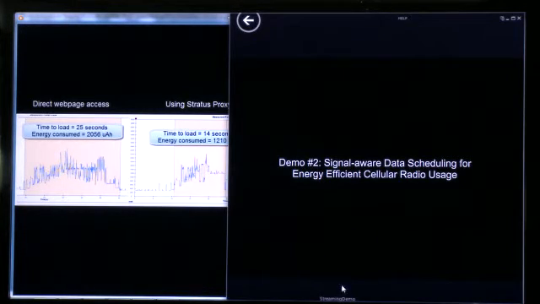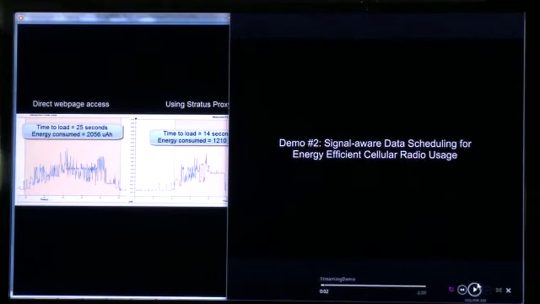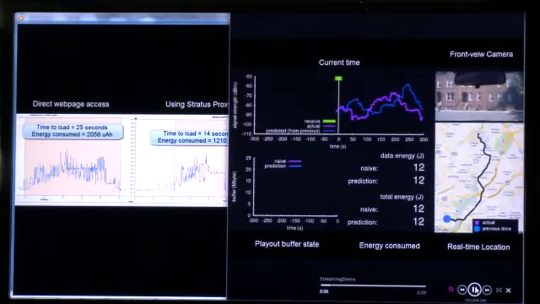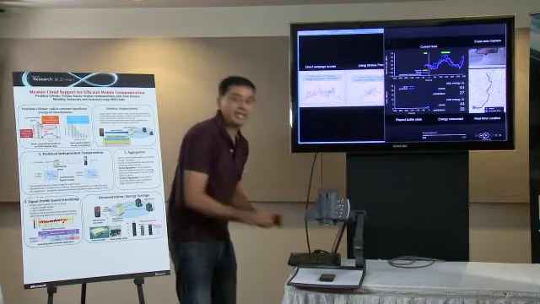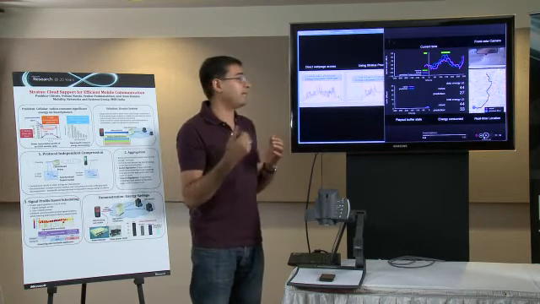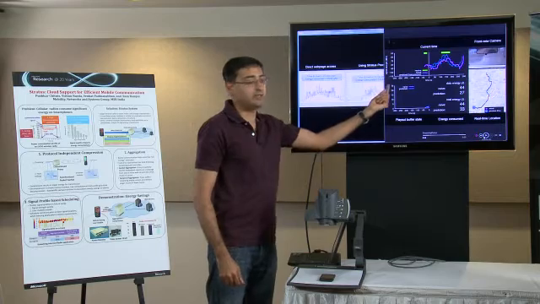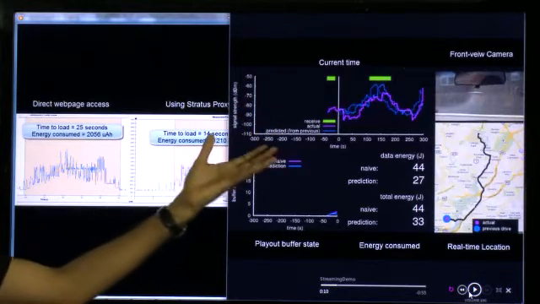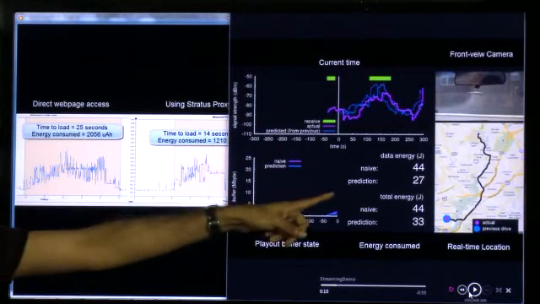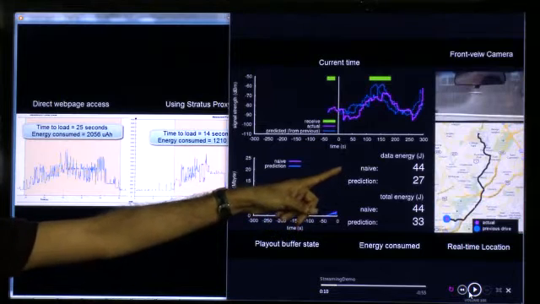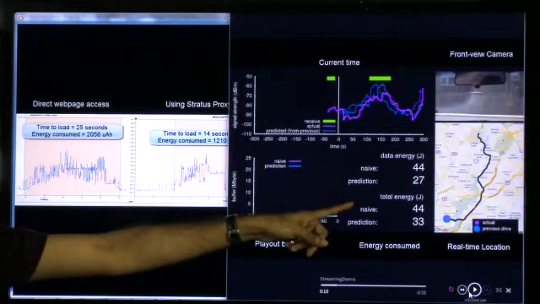So what we have is an actual drive where we had a phone which was playing audio stream, something like a Pandora audio stream. And I'm basically showing at real time what is happening during the drive. Now, on the rightmost bottom part is the actual location of the car.